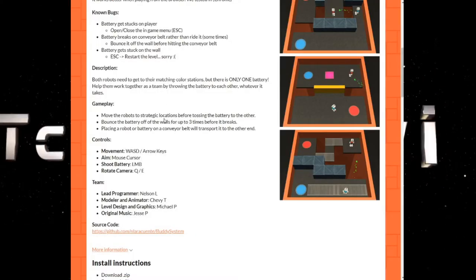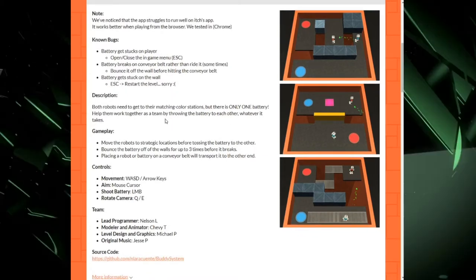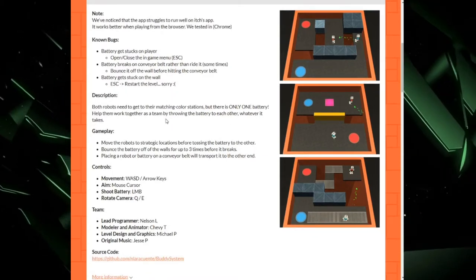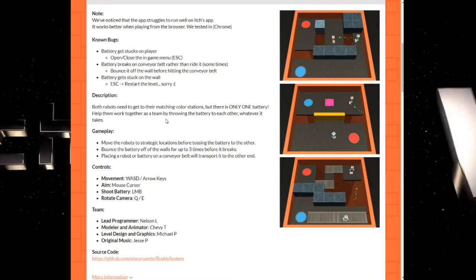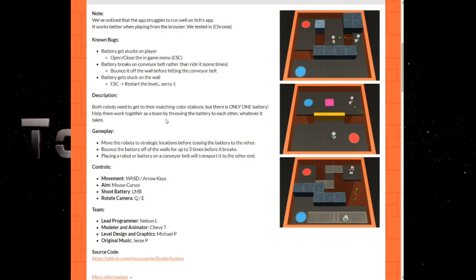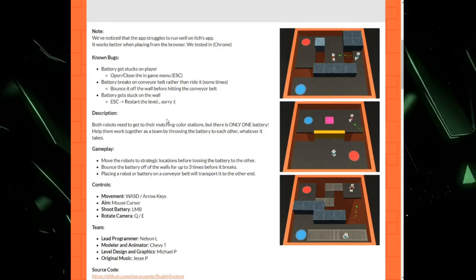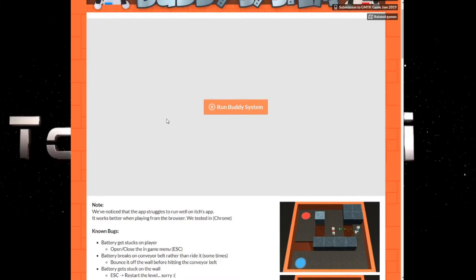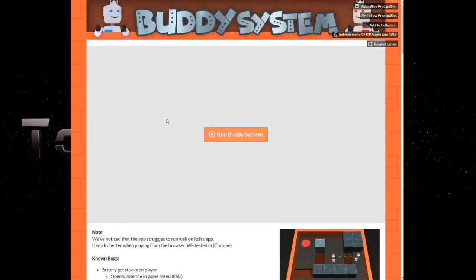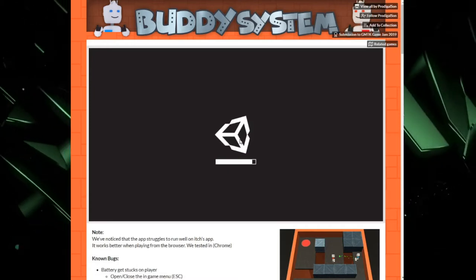So what we're going to do is take a look at this video game for the game jam. The game is actually called Buddy System. What you have to do is get both robots to the machine collar station, but there is only one battery. Help them work together as a team by throwing the battery to each other, whatever it takes. So let's get it started.